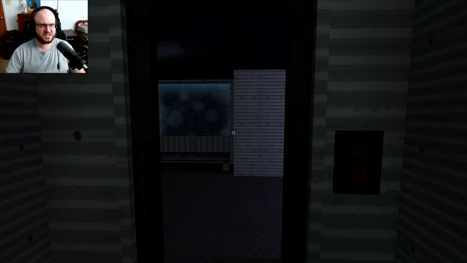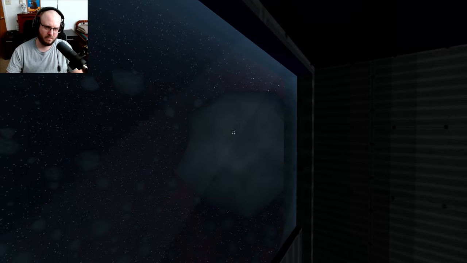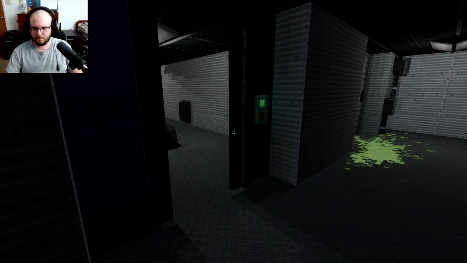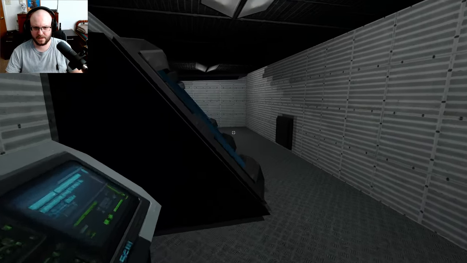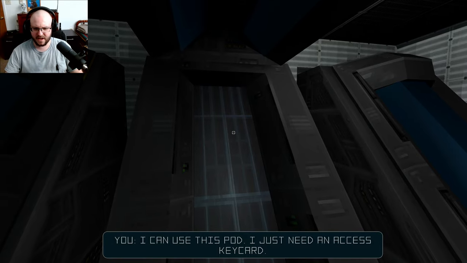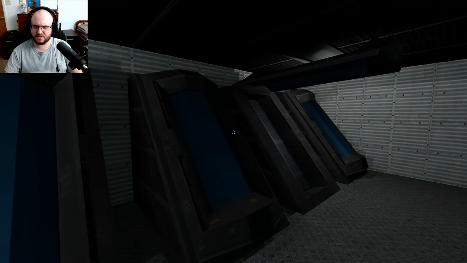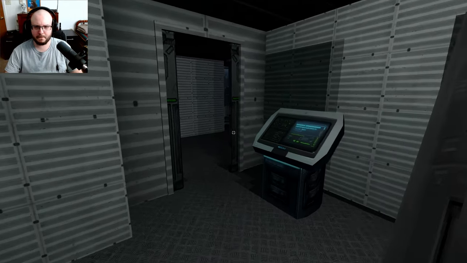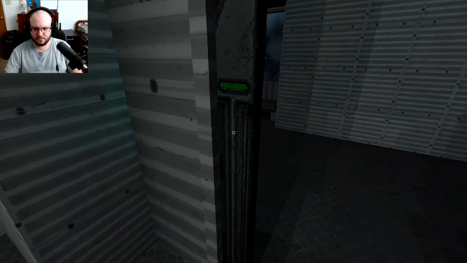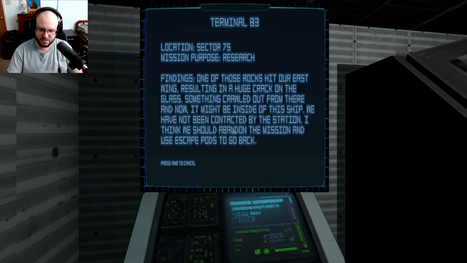Okay. So we have B7 and B4. Well, at least it's outside. Okay, we're in an asteroid field apparently though. That's a lot of green slime. Oh, cryopods. Probably. Or escape pods, maybe. I can use this pod. I just need an access card. Okay, and there's only one for everybody. How do you use all four if you need an access card? Anyway. Can I close this? Alright. Okay. This is a B3. Now, there's only three terminals. We got the code. Ish. Alright.